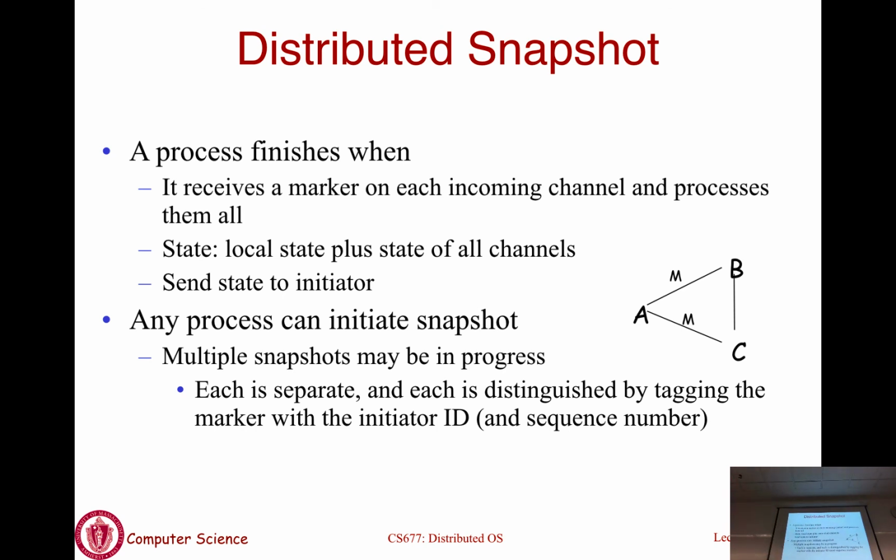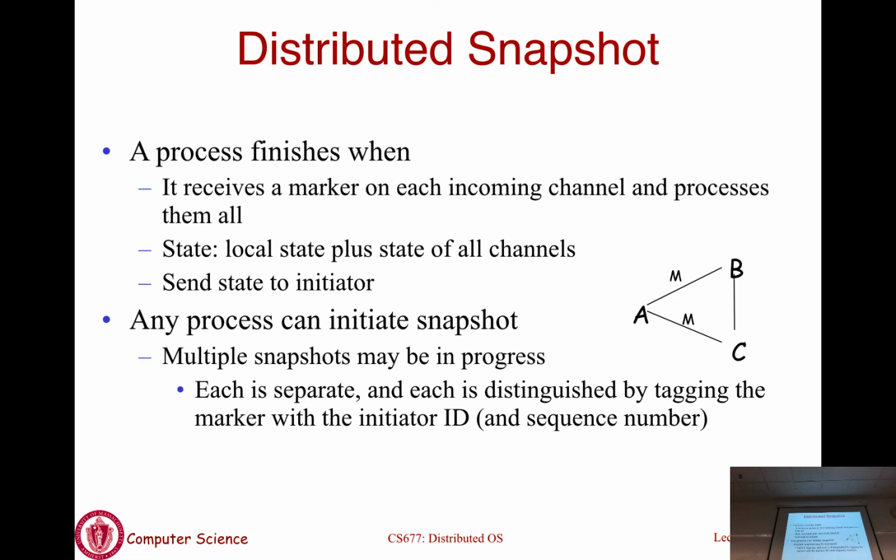So, here is an example of what can happen. Here is process A, with connections shown by these two arrows. We will assume that A starts the snapshot.